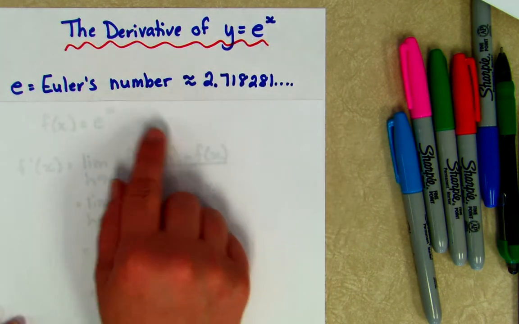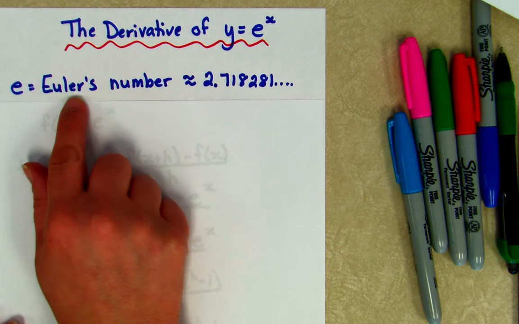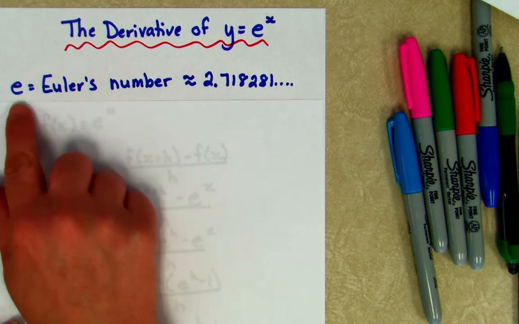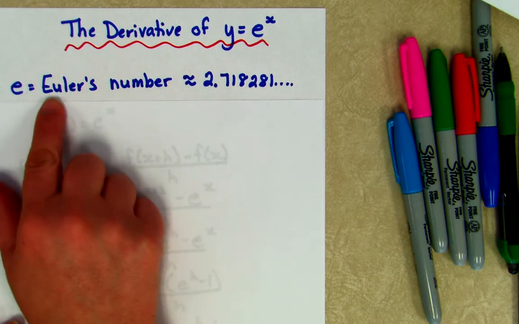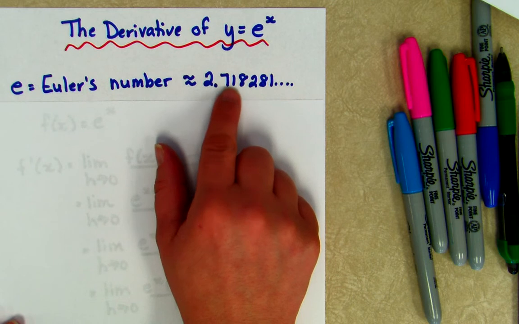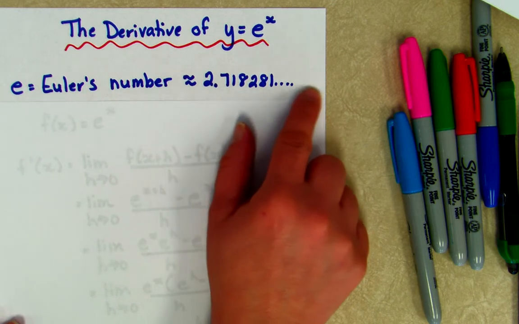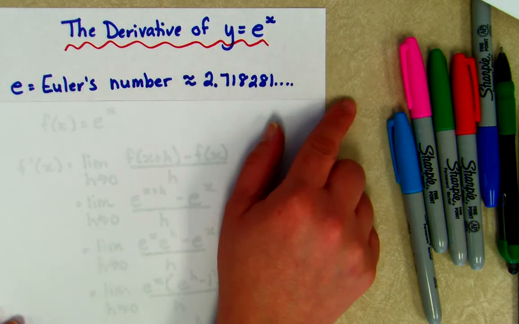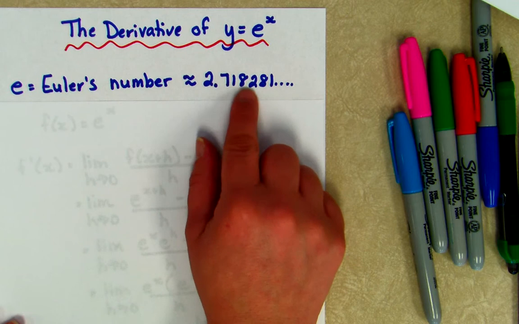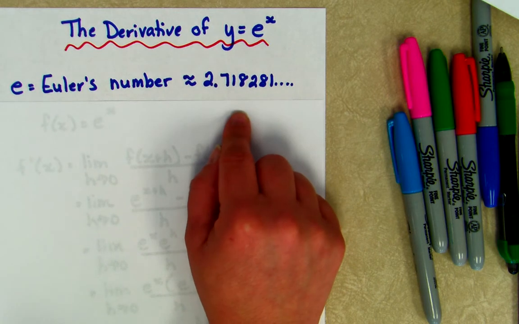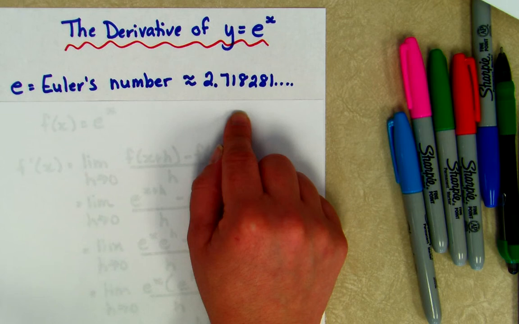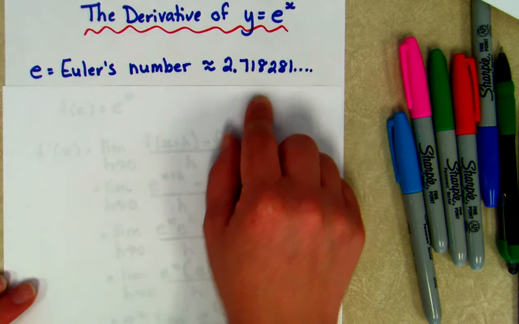Well, Euler's number is the same. I know this looks like Euler, but it's actually pronounced Euler. They use e because it is the first letter of his name, and it's 2.718281, and again, this goes on forever with no pattern. So often it's rounded, but that's why if you look on your calculator, you should have an e button on there. So if you're ever calculating something that has a base e, instead of going 2.7 or 2.718 to that exponent, you would use your e button.